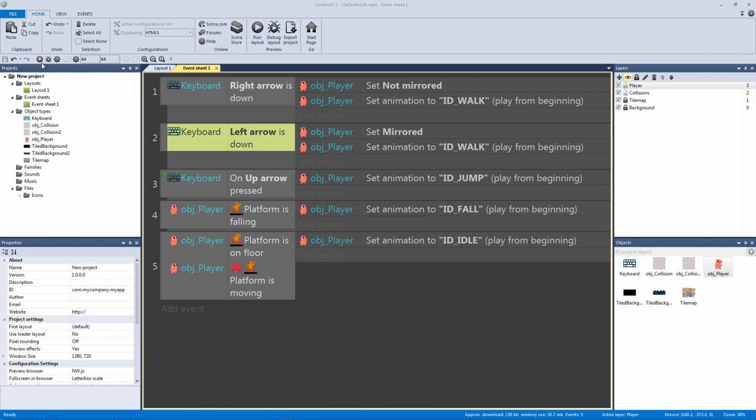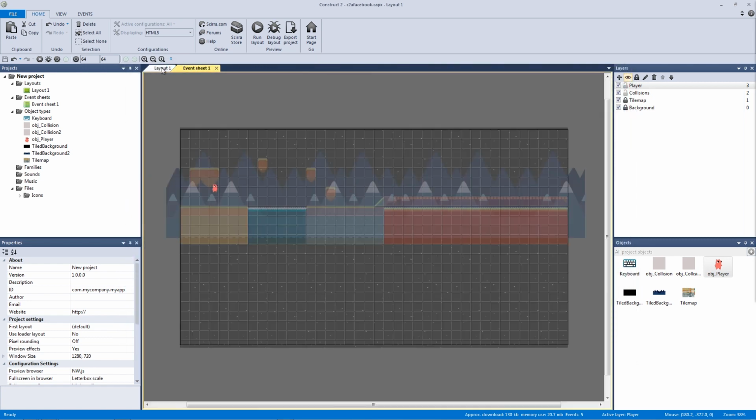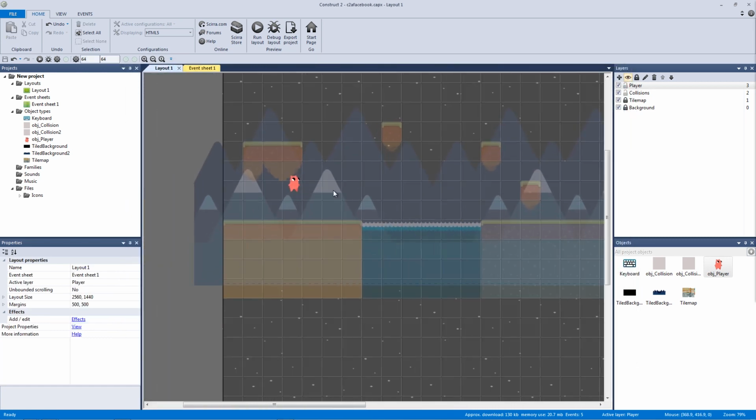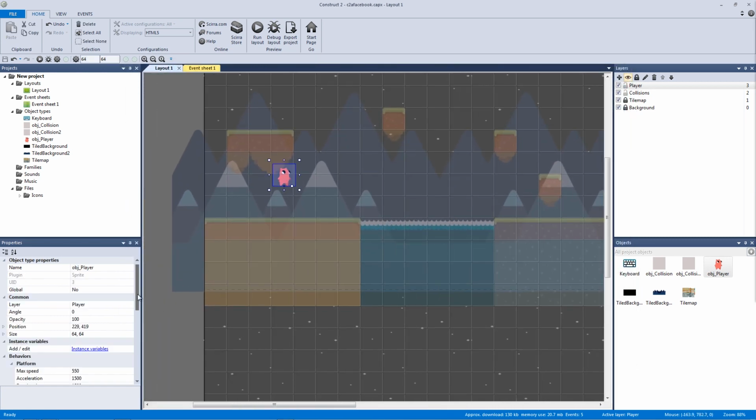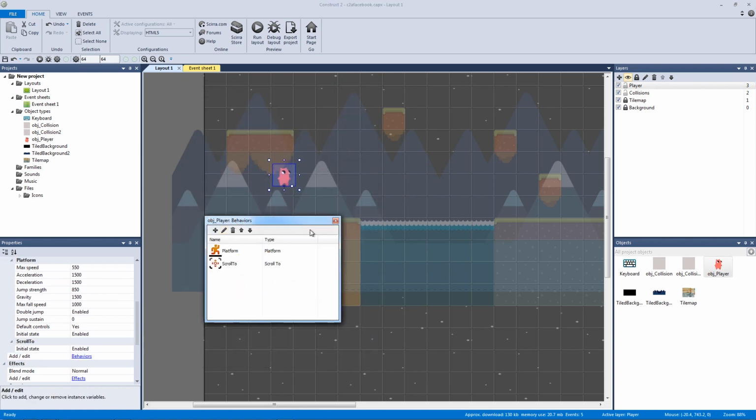So let me hit save and let me hit play. And now if I'm actually, there we go, I can move again. And if I let go, there we go, I'm blinking in both directions. Now, that is pretty much all we needed to do for our player, because now we actually have the control we need. There's one other thing that I want to add to this, which if I go to the layout here, I'm going to add one more behavior to our player. I'm going to go all the way down here, and again, right out of the box, I'm just going to add the scroll to behavior.